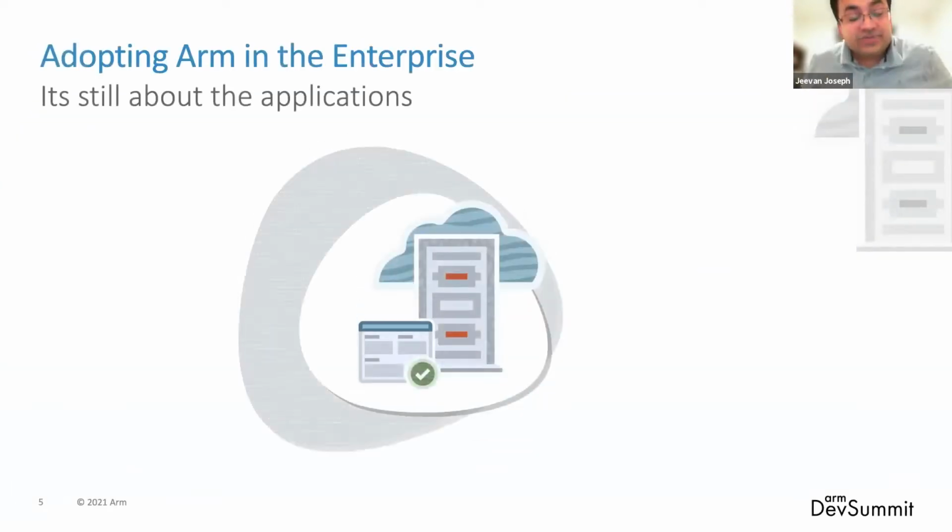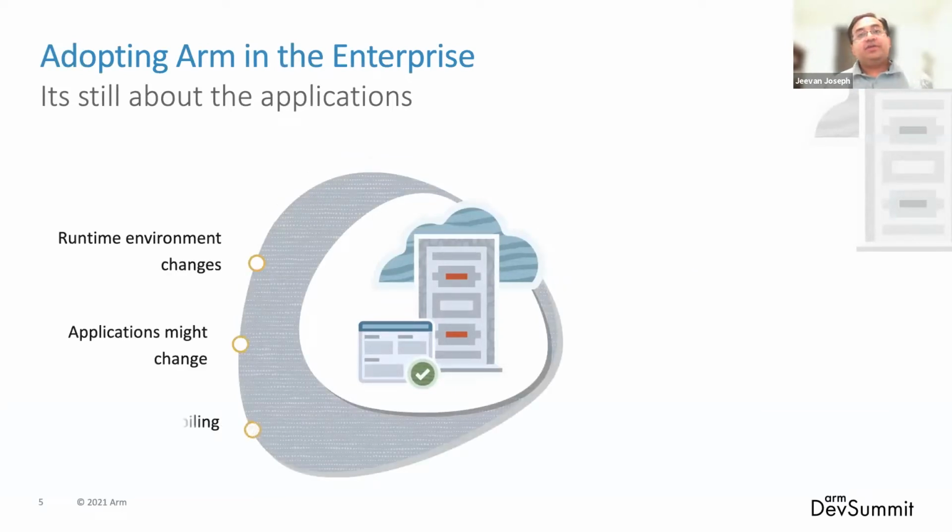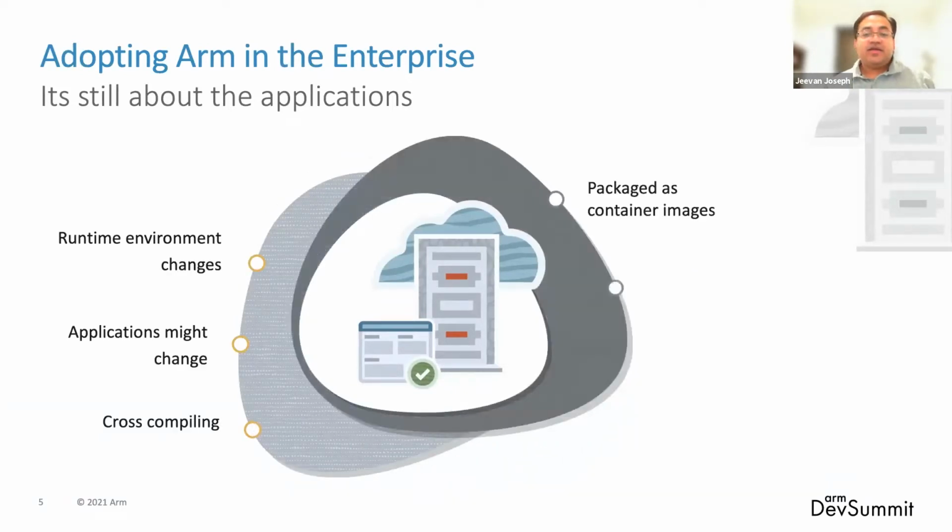So when it comes to using ARM in the enterprise, right, it's still about the applications. Kubernetes makes that transition easier by giving you a lot more control over that transition than ever before, right? So that increased velocity of development that I talked about initially, that basically helps us prototype things faster, test things faster, validate things faster, roll out things faster, and if it doesn't work out, roll them back faster. So Kubernetes and containers can really help with that transition. When you want to make that slow transition, you don't have to flip a switch and go from x86 to ARM, right?